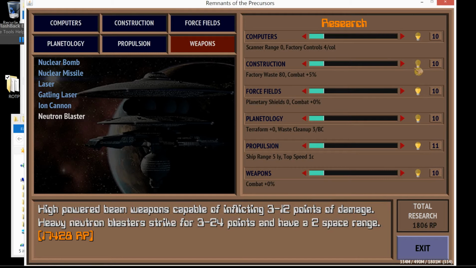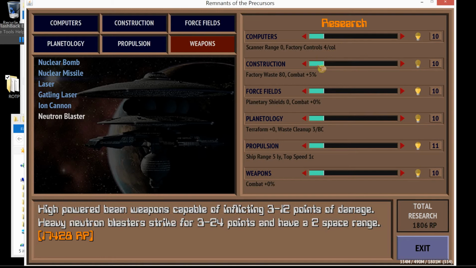You can see construction has just started. And also, any bonuses related to that category that you've earned from previous techs will be displayed here. So for example, for propulsion, you have a ship range of 5 light years, top speed of 1c. Planetology, you don't have any terraforming bonuses, and your waste cleanup is you get 3 per BC spent, billions of credits.